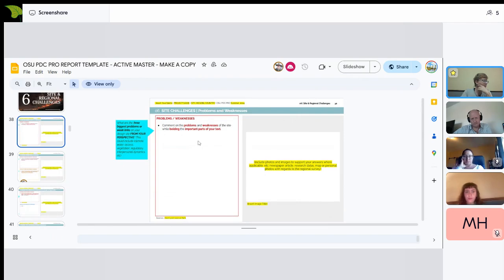you could rank them on a scale from larger to smaller, very site specific. Water availability, for example, is really a regional challenge. It's not just you that's dealing with a water issue, right? Similar could be said for soil issues.